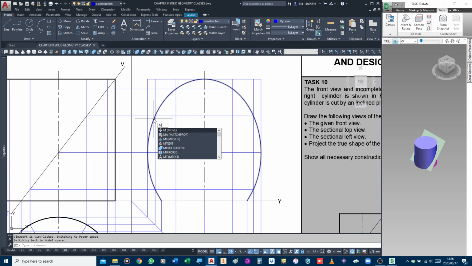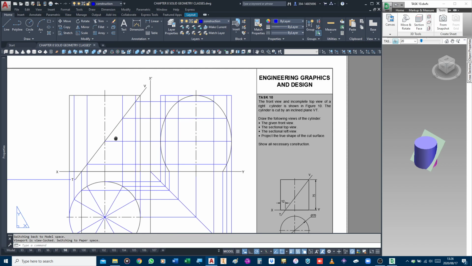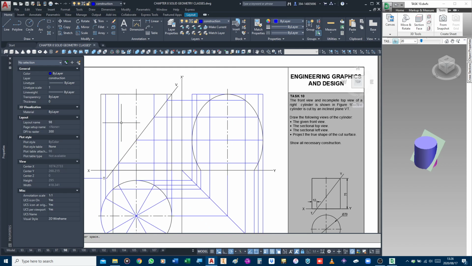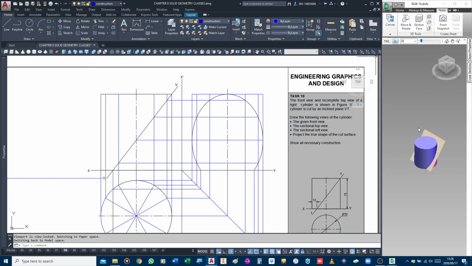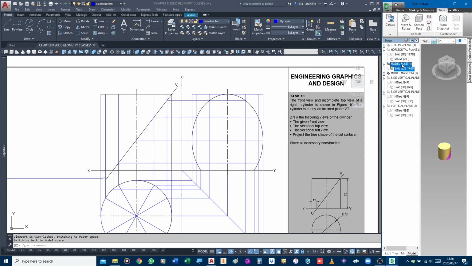What did we say? We can immediately go and make the section in dark. Then looking from the left, if we just go back to here, that blue part will fall away as well as the cutting plane. So the cutting plane hides and the blue part hides. And what am I seeing for the side view? So there's my side view.